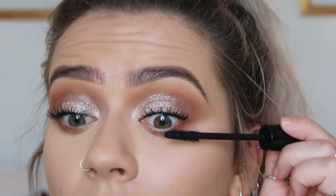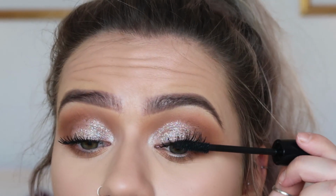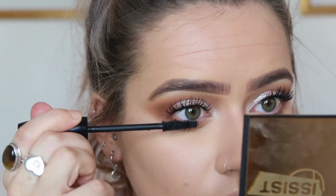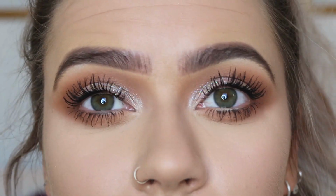I like this mascara because it's making my lashes long, curly and full, but really fluttery. It's just the right amount of clump so that they look really nice and full, but they still look fluttery, which is what I like. So I'm going to pop some on my lower lashes, see how it performs under there. So there are the eyes. Simple but festive. I am really impressed with how my makeup is looking.